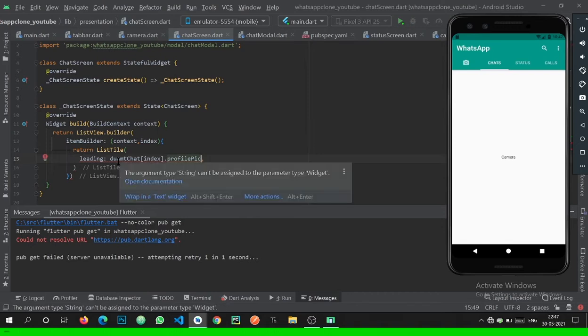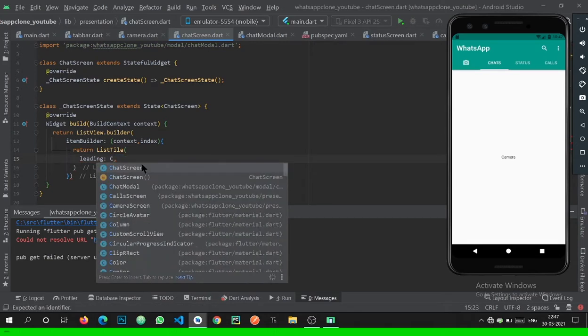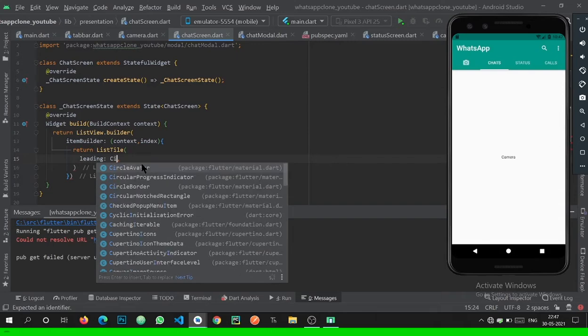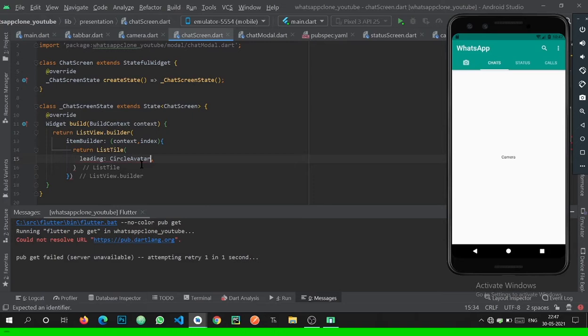I forgot to do that. In our WhatsApp, we select a circle profile pic, so we want to make a CircleAvatar for that. In backgroundImage we can provide what we want.